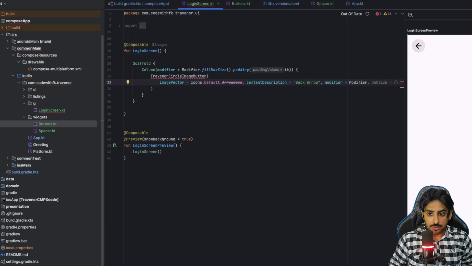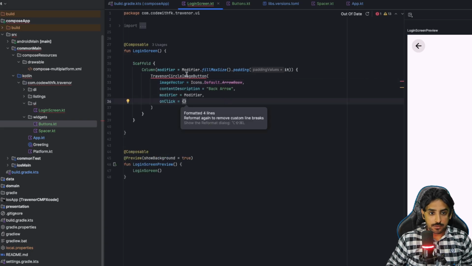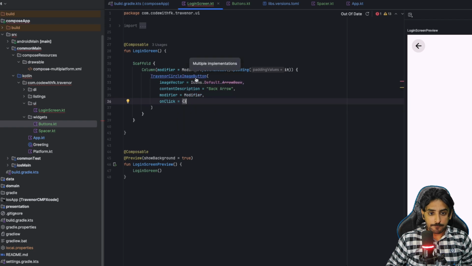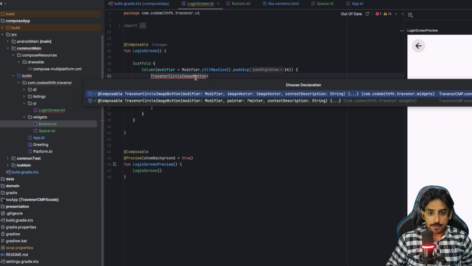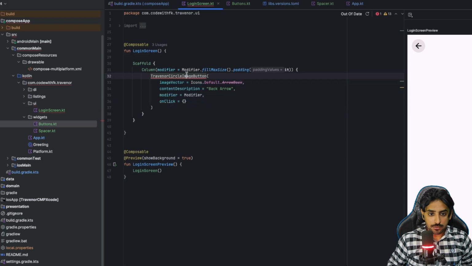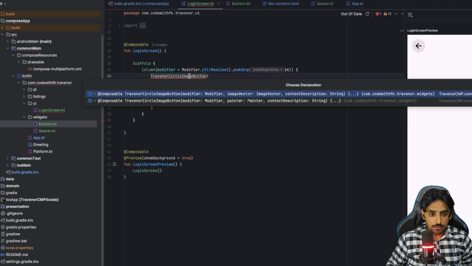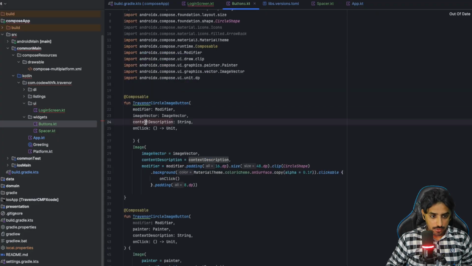modifier, image vector, content descriptions. Oh, okay, sorry, we need to change this to content, not context.